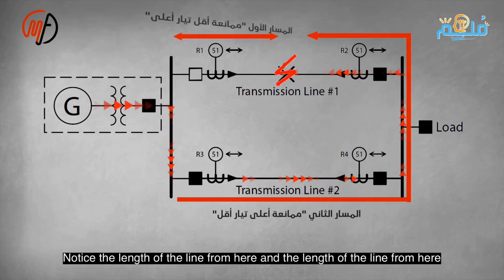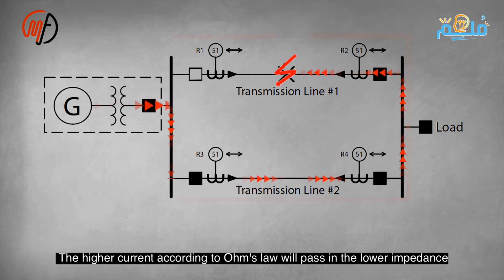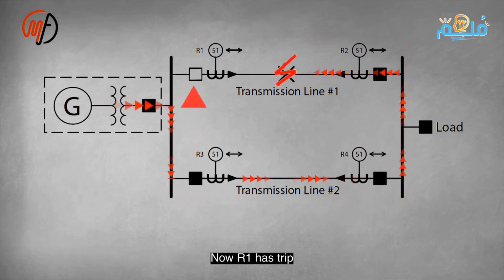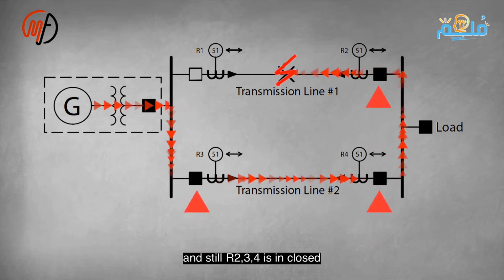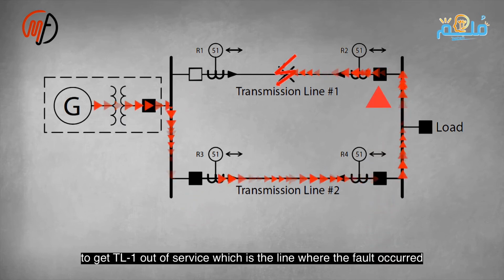Now R1 has tripped, while R2, R3, and R4 remain closed. R2 should trip to take transmission line 1 out of service, which is the line that experienced the fault. However, if R3 and R4 trip during this fault, both lines go out of service, and we will lose the load supply due to a single fault on the first line. R3 will not operate initially because it is the only one that will see the fault from the farthest point. The issue is with R2 and R4, as they see the fault at the same distance and with the same impedance. So who will trip first?